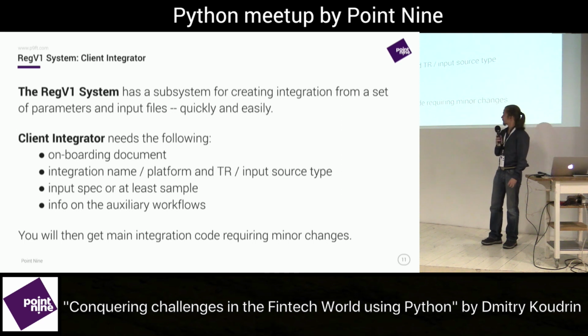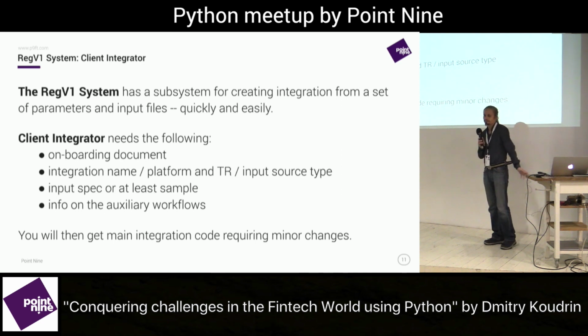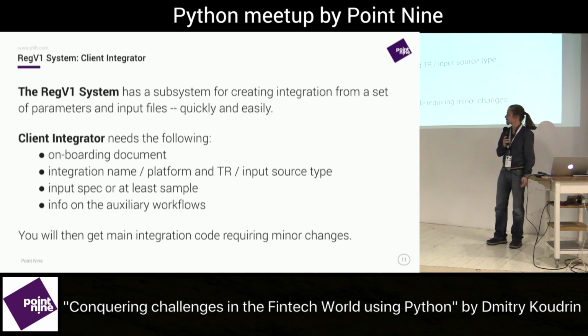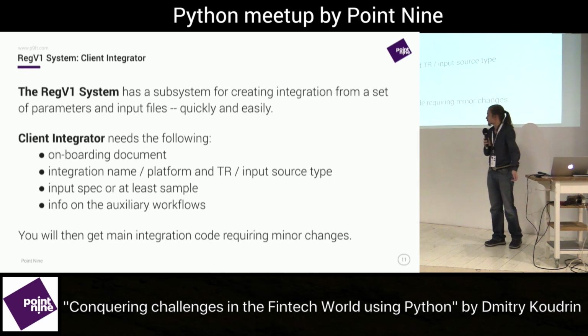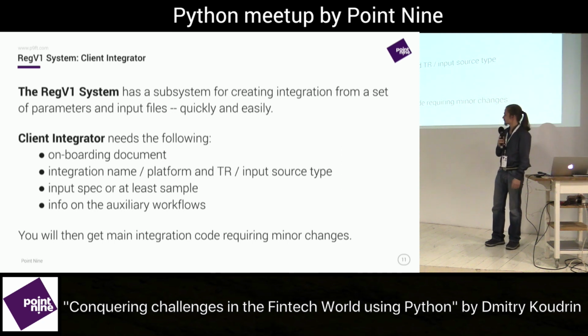We also need information on the auxiliary flows, which can be like a user flow to get the user data or to get extra prices. With just a few parameters, you can get completely structured, fully correct integration code, which will require minor changes in general.